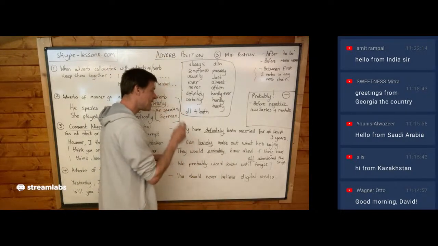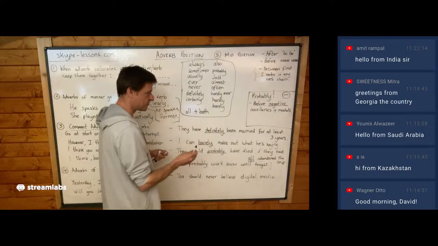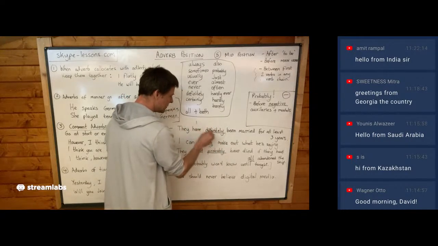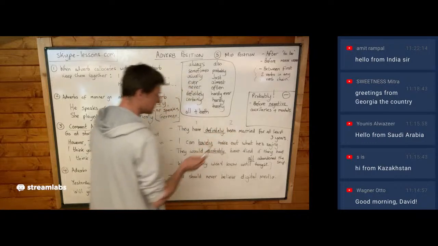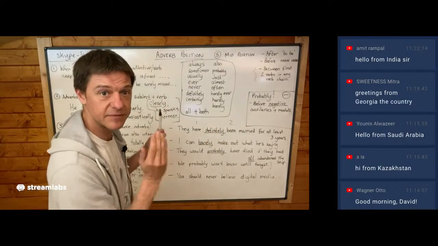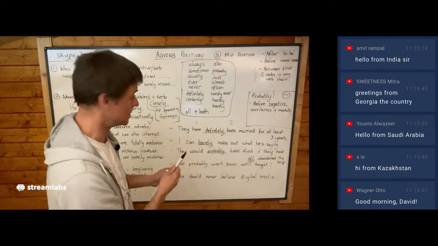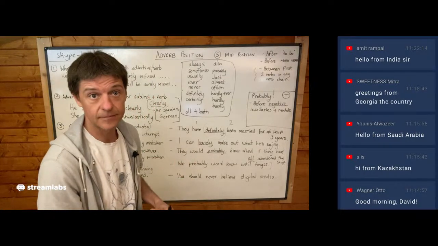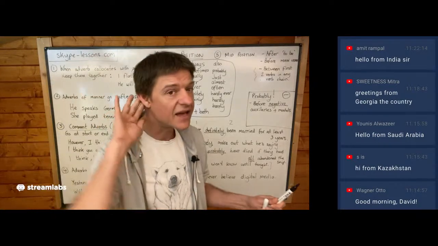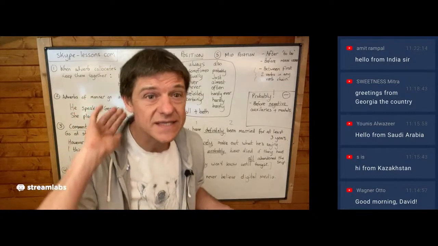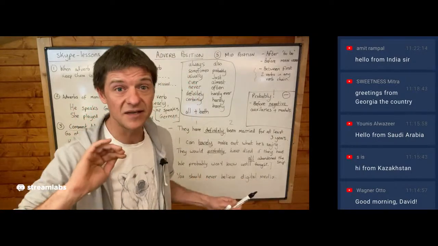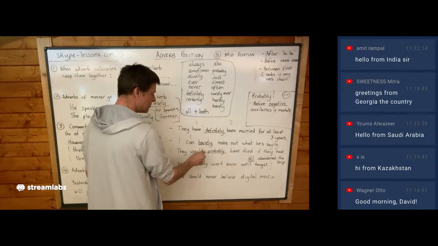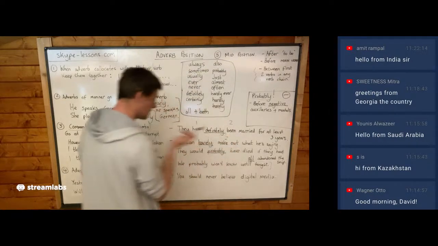So they have definitely been married for at least 3 years. Definitely goes after the first auxiliary verb, but before the second auxiliary verb. And that's where we want it, between the first two verbs. Next one, I can barely make out what he's saying. Yeah, this make out means understanding. You often use it with things you're squinting at or when you're trying really hard to hear somebody. And barely goes between the first modal verb and the second main verb.